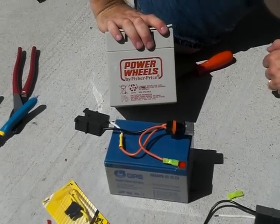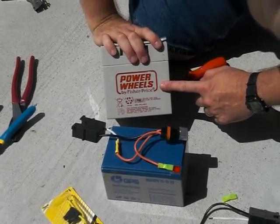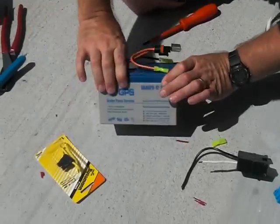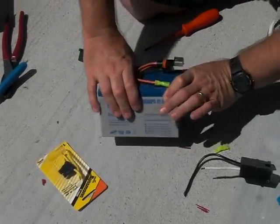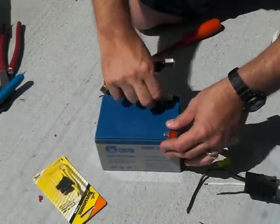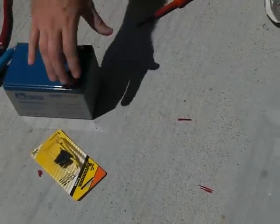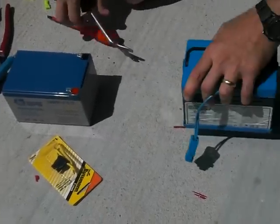I believe these are 9 or 10 amp hours. This battery right here is 12 amp hours, so it's going to last longer. It's just a better quality battery. Now we're going to switch over to the Peg Perego. As with everything Peg does, they do it nicer than Power Wheels.